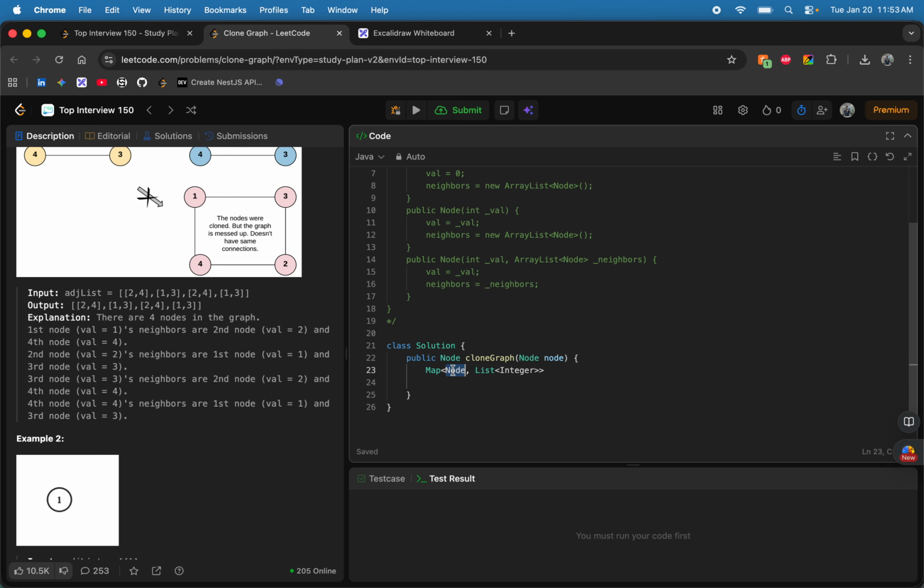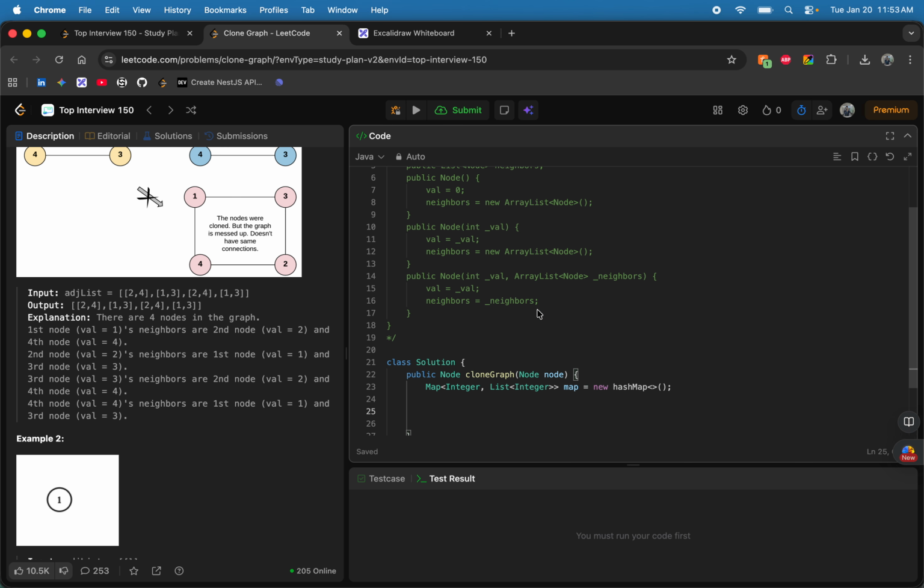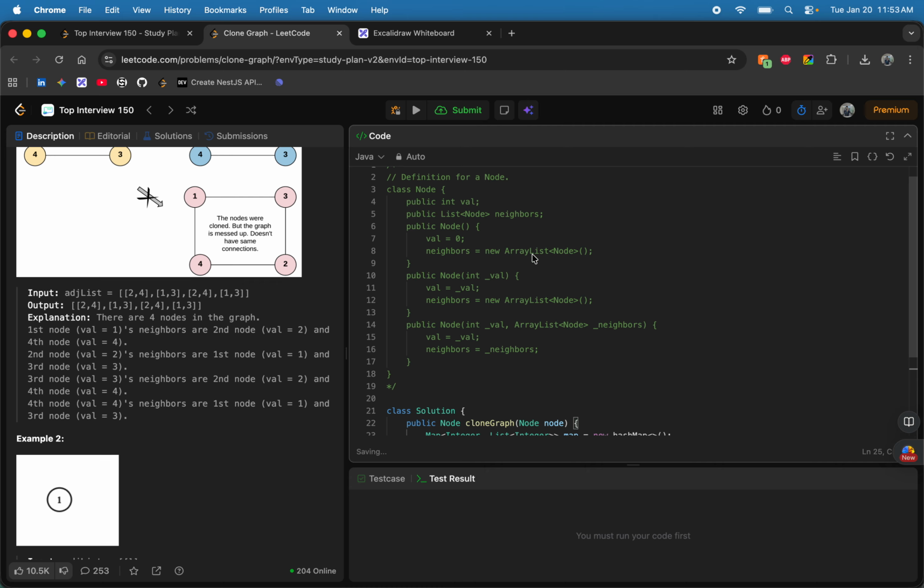Instead of a node, we can also take an integer just to mark it, new HashMap. Okay, now we have the node. Let's take the list of node neighbors. Let's take neighbors equals node dot neighbors. So this will be neighbors.